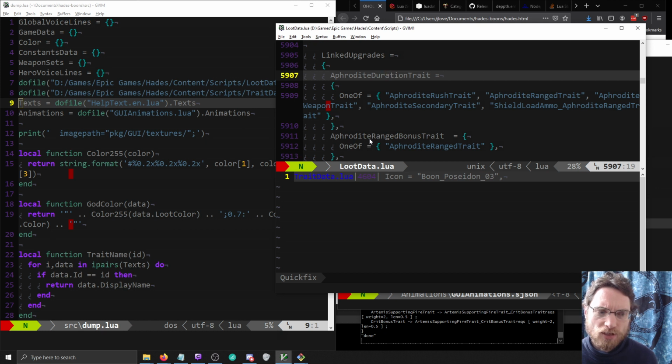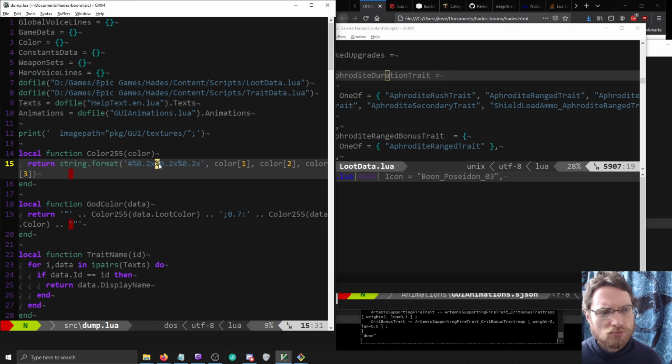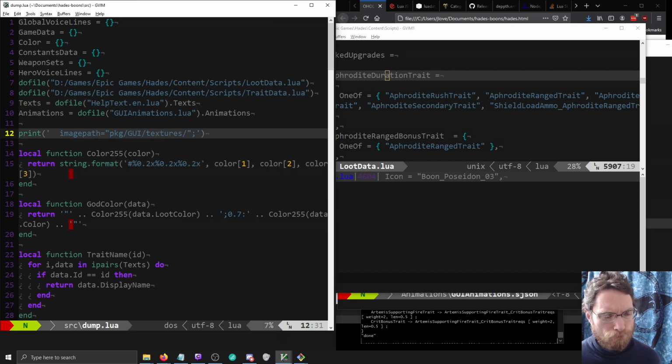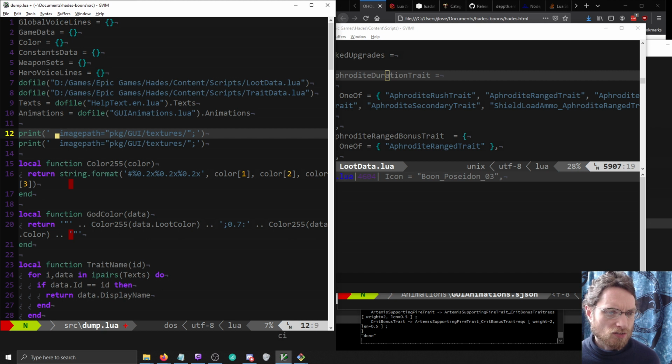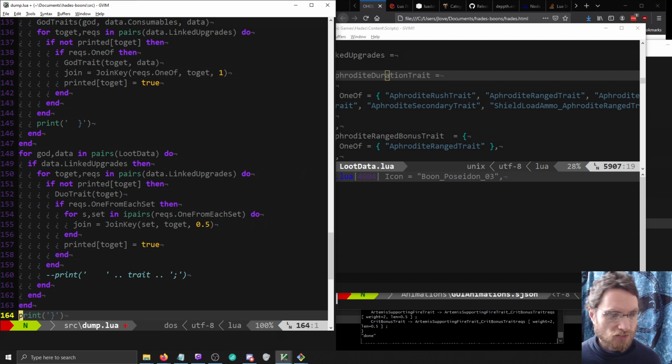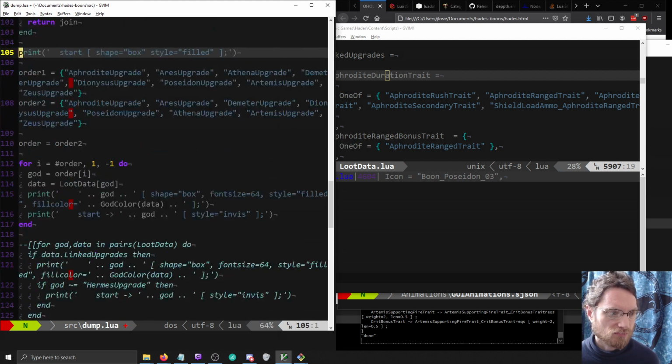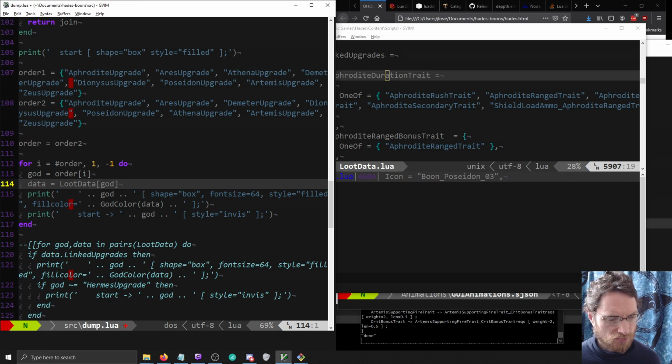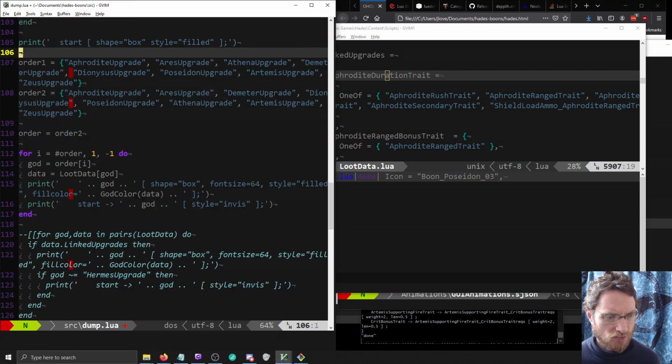I have to get something out of here. So this is going to be kind of this same thing. And then this we're just kind of holding on because we might need to use that path. Okay, that's the same. And then for each god, in that order, which we're not doing down there.